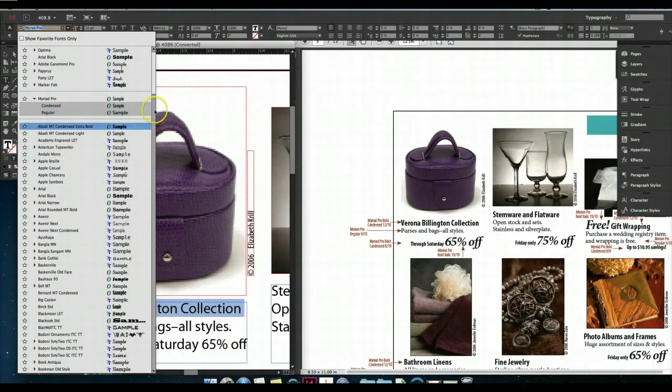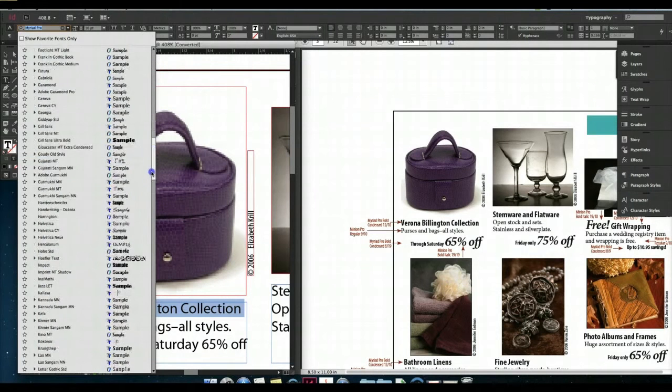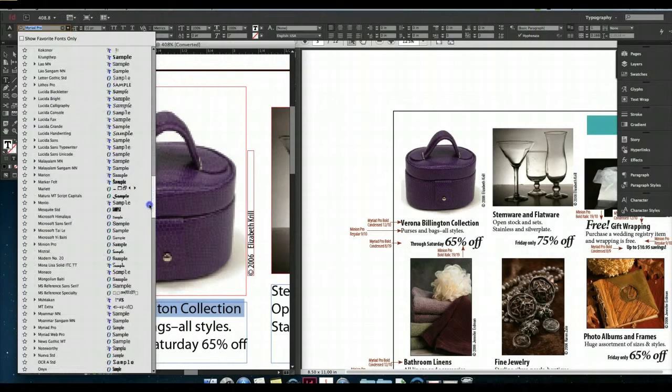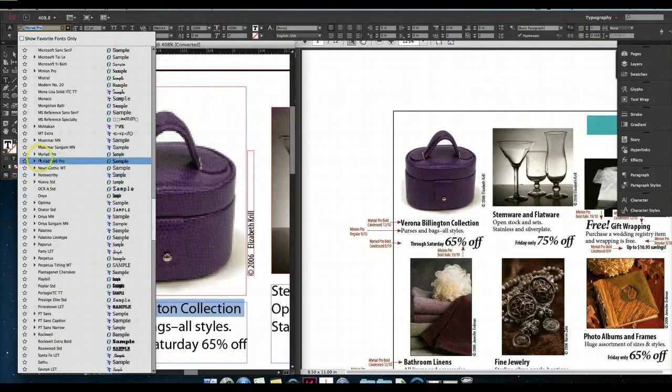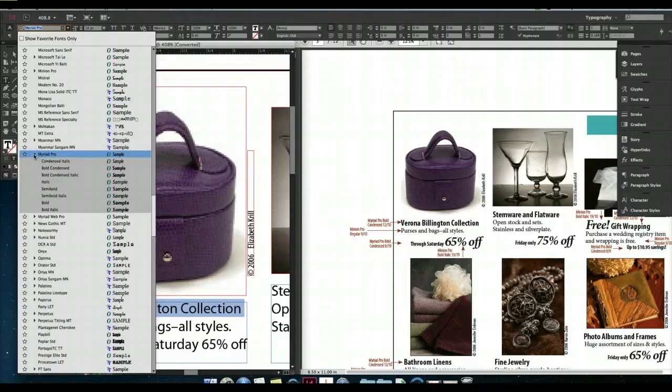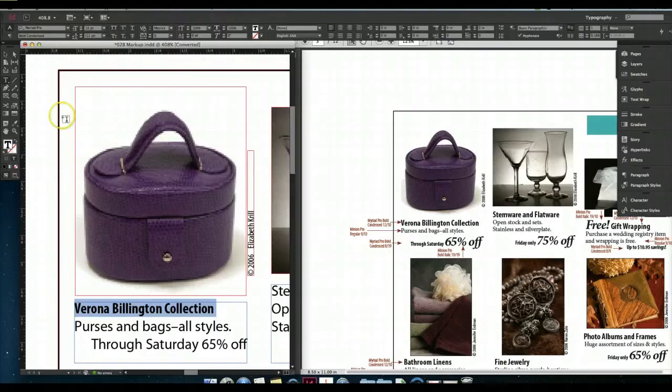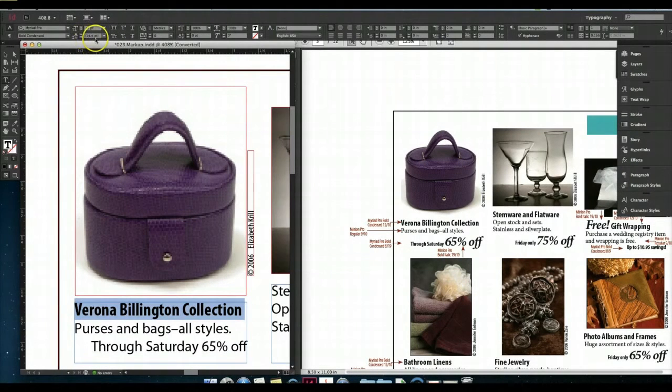It's not here. So I'm going to scroll down to find Myriad Pro down here and see if there's another one. Here it is. Here's Myriad Pro. Let's see if now I see it. Here's Myriad Pro, bold condensed, and I select it. And then it says 12-point type, so I go to 12. And it has the default leading, which is always 120% of the point size, but we don't want that. It tells me what to do, so I double click in there to make it highlighted, and it says 10-point leading, so now I've set that.